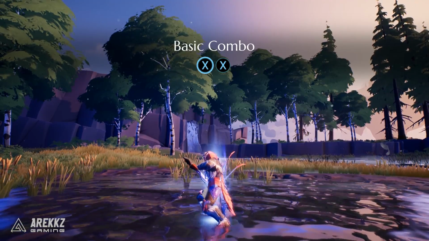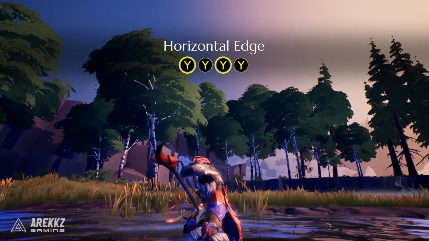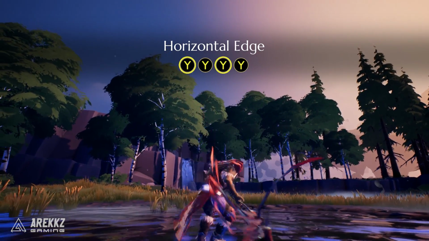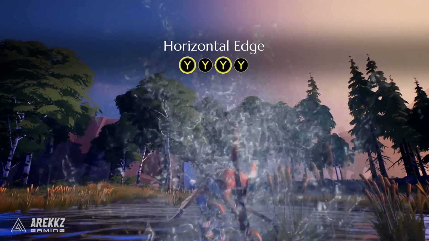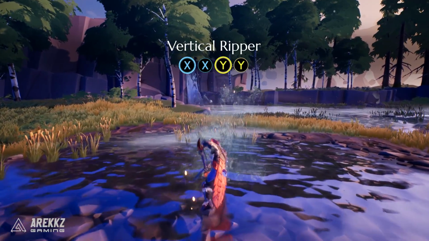You can charge the first hit of your basic X combo, so charge and then swipe. You can also charge the first and third hits of the horizontal edge combo. And finally, you can also charge the first and third hits of the vertical ripper combo too.